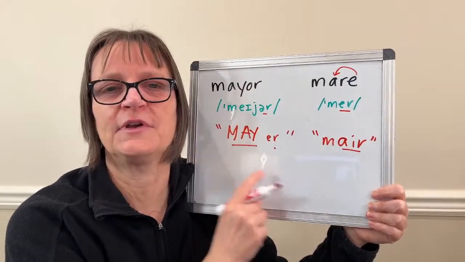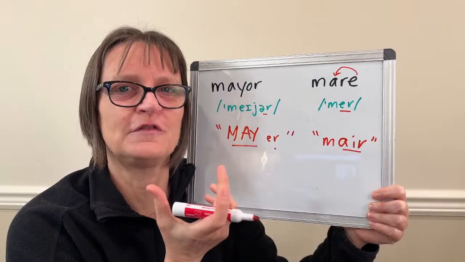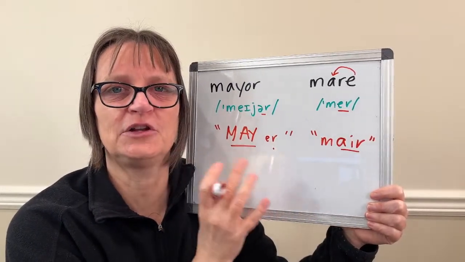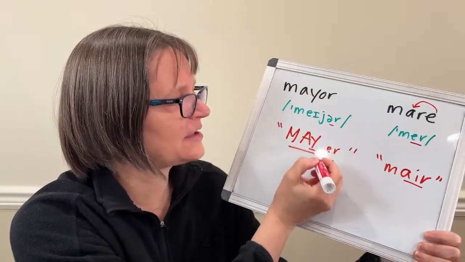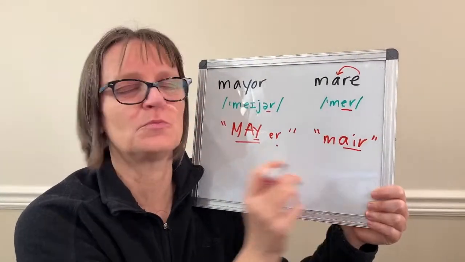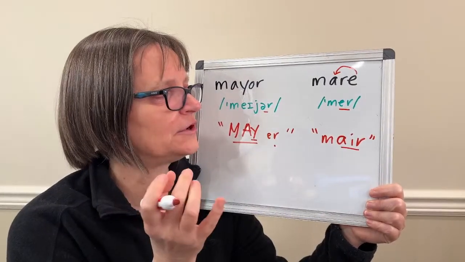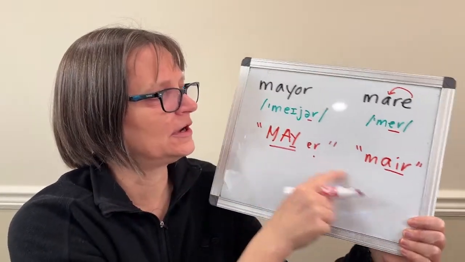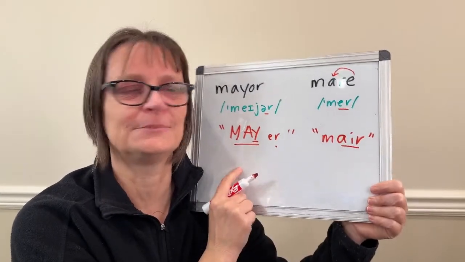So you can hear when I say mare and mayor, they sound very similar, but this one should be a little bit more distinctive, mayor, with that y sound connecting in this. This one should be just more a little bit air, mare. So you don't want to hear it as mayor, but mare and mayor.